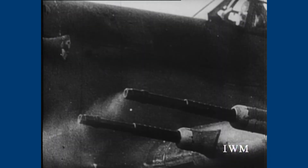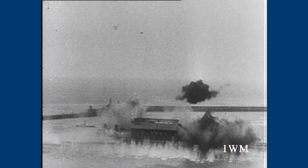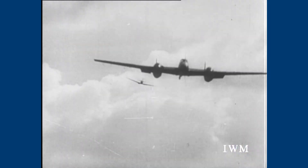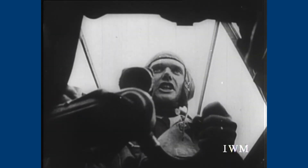The Spitfires and Hurricanes of the RAF flew up to fight them, even though they were severely outnumbered by the Germans. On the 15th of August, the Luftwaffe launched attacks across the country and all the way up to Scotland. This day saw the heaviest fighting of the whole battle as the Germans attempted to stretch the RAF to breaking point. Heavy fighting continued for several days, but the RAF held firm and inflicted heavy losses on the Germans — so much so that the infamous Stuka dive bomber was withdrawn from the battle.